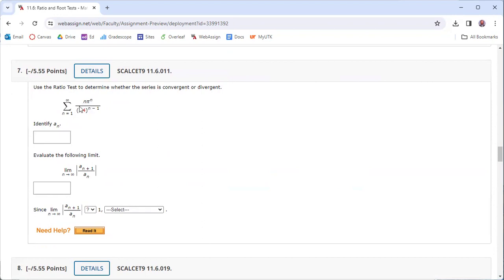But yeah, when you've got the pi upstairs and the minus 4 downstairs, when you play out all of the numbers here, I believe what's going to happen is we'll get this limit being pi over 4. And pi over 4, you've got to process for a second what the value of that is. Pi is a little bit more than 3. Divide that by 4. I think you'll end up with a limit here associated with the ratio test less than 1, which is drawing comparison to a geometric series with common ratio less than 1 in absolute value.